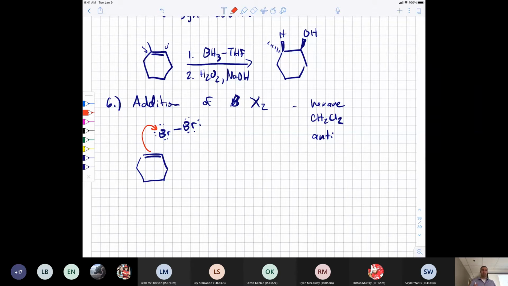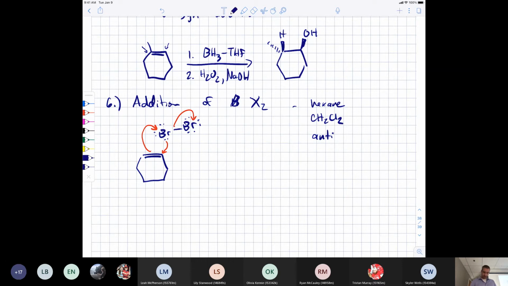At the same time, one of the lone pairs on that bromine comes and attacks one of the 2 ring carbons, part of the double bond. We'll say like that. Also, the Br-Br bond breaks, and those electrons go onto one of the bromines. Like that. So there's 3 arrows you draw, all in that first step.